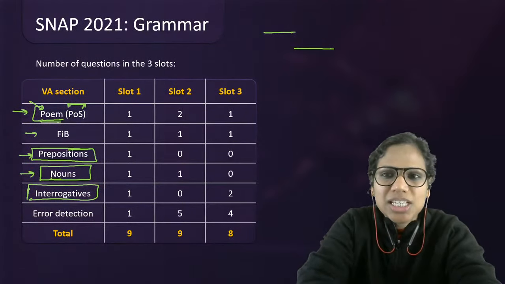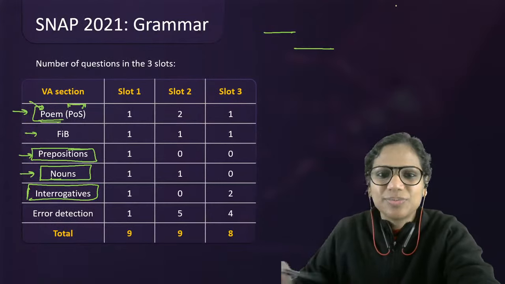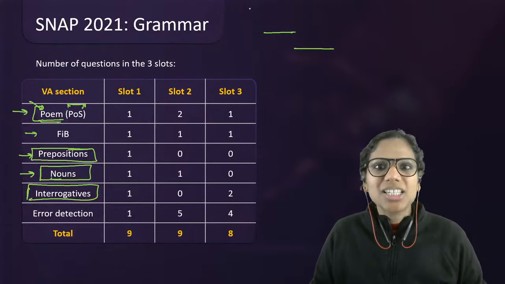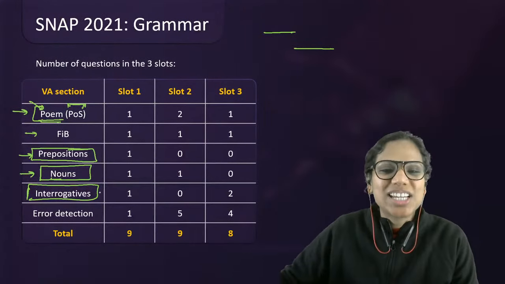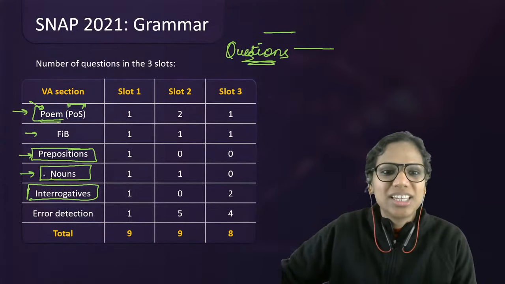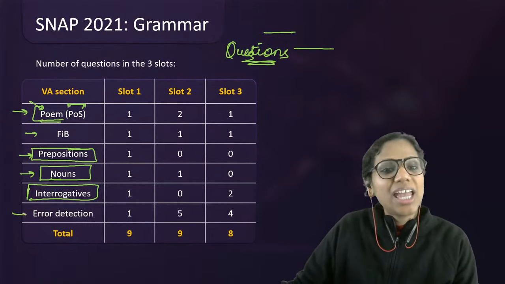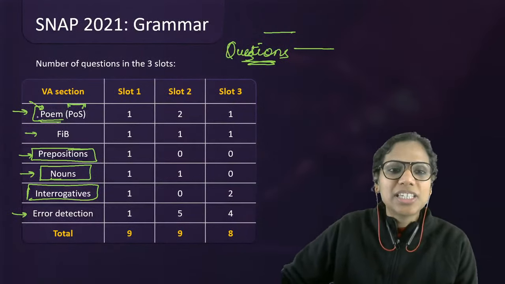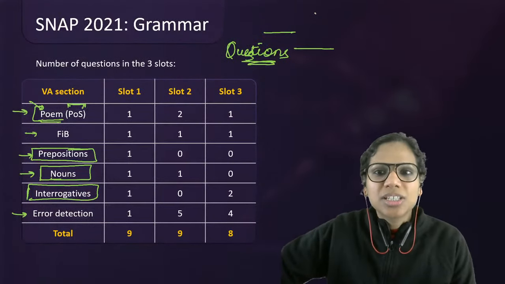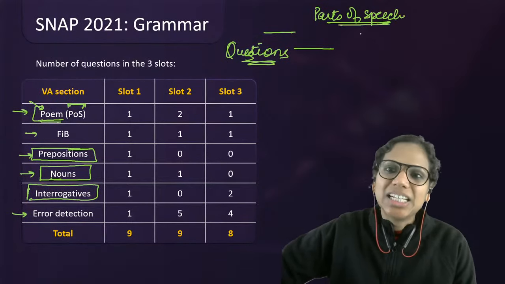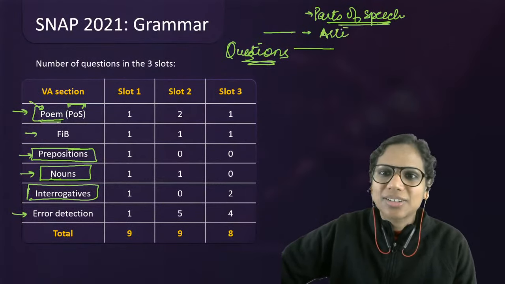What are interrogative sentences? Interrogation. When, let's say, a suspect is interrogated by the police, they ask questions from him or her. So interrogative sentences are nothing but questions. How are you? What would you like to have? Right? These are interrogative sentences. Error spotting again comes here. Error spotting, error detection, by whichever name you want to call it. So basically, if I have to filter out some common areas, parts of speech, right, in detail, then articles, okay, punctuation.